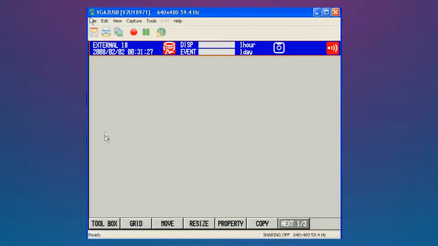Usually the first thing I do is I position it where I want to start drawing whatever I'm going to draw. Then down at the bottom I pick some button here like Toolbox. That's going to allow me to place all types of stuff on the screen. Grid, if I pick that, shows me how fast the pointer can jump: 1 dot, 5 dots, 10 dots, 20 dots, 50 dots at a time. So if it's moving around a little too slowly on the screen, you can increase it to something like 50 dots like I just picked. And now it'll pop across the screen a little faster.